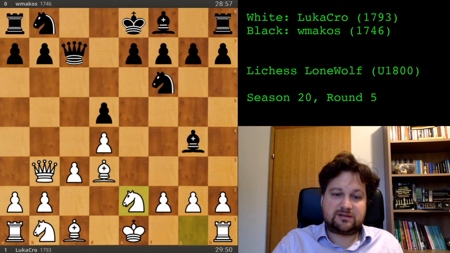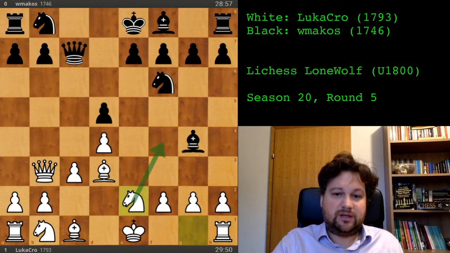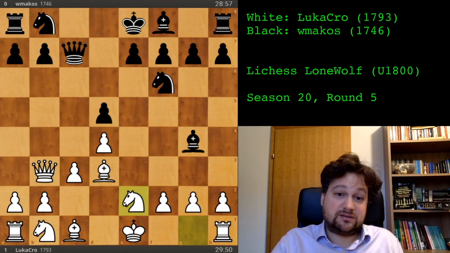He played e6, so he probably realized that this pawn can be a weakness in the future, because you can see that this pawn is attacked and it's defended only once. So maybe in the future I could have some kind of tricks to remove the defender and then attack the pawn, or even just play knight f4 and then have a double attack on this pawn. So he realized that this pawn is a weakness, so he protected it.